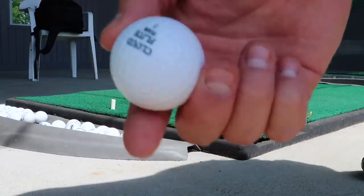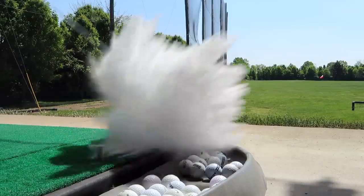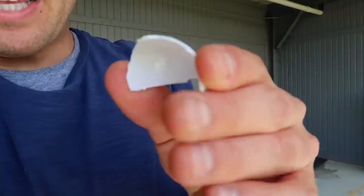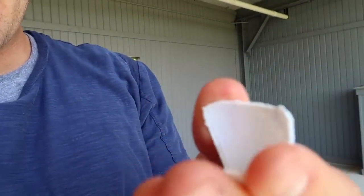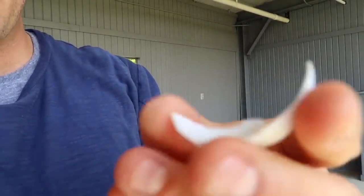Let's see what it looks like — this is the cloud ball. It's basically like a bunch of flour inside this ball. Whoa! That's awesome! That was so cool. It actually clouded up all my camera — big cloud spot right here. It kind of smells like baby powder a little bit. It did not take one second to explode. It's basically a hard plastic shell that just explodes into pieces and all that cloud. That was good — I did not expect it to be that good. That cloud was massive!